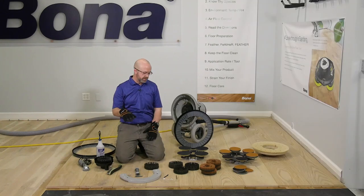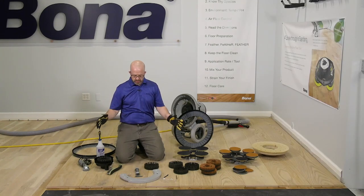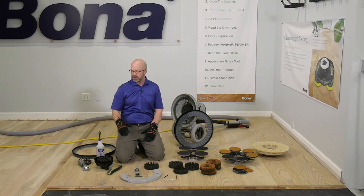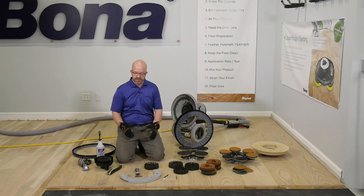All right, so now we're going to talk about wire brushing and how that works with the Power Drive. So the wire brush kit, we'll go over what you get with that, but first, preface this with we've already sanded this floor with our coarse grit, our medium grit, and fine grit up to 80 or 100. So we've gone through that whole process. Now we're ready to take the soft grain out.